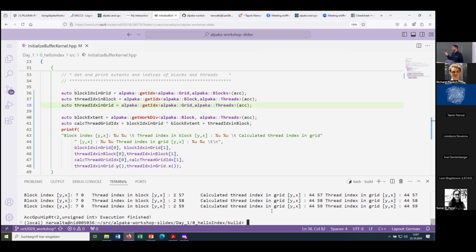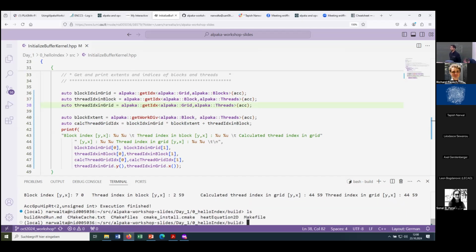We released Alpaka recently, but for the next release, I'm not sure when, we are switching to C++20. The development branch is already on the way. So with that, you will for sure see better error messages. I'm wondering as well if we could implement some of these template functions with the incorrect arguments and then put some static aspects into them. I don't know, I haven't tried it out. This could be another idea.